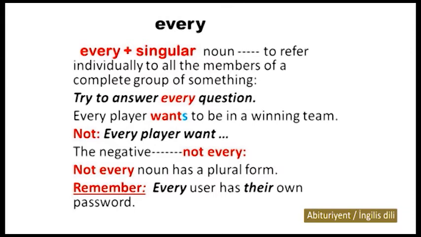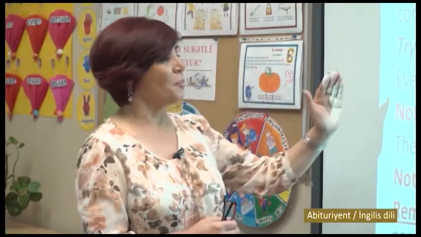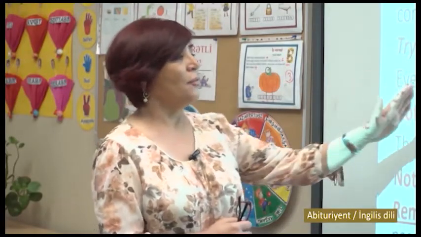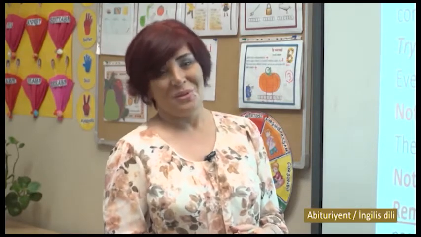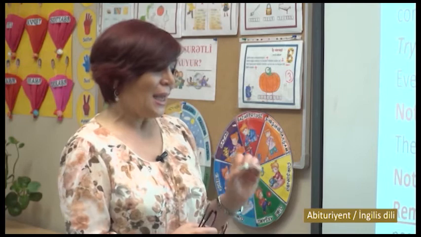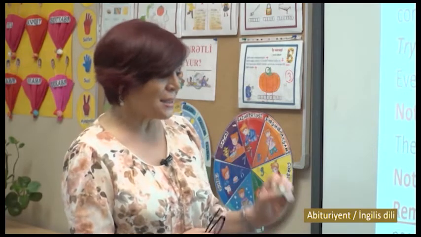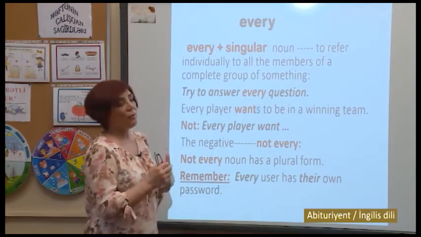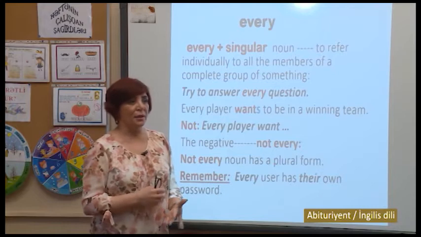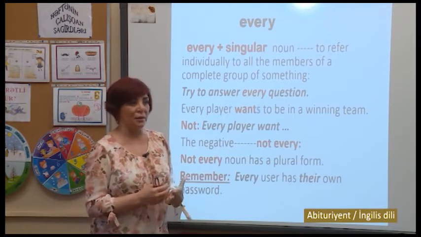The negative of every, of course, is not every. For example, every player wants, not every player wants. Not every noun has a plural form. Remember, every user has their own password. You can ask me why every is singular, why they are. Because every user or every player doesn't give us a clear understanding.